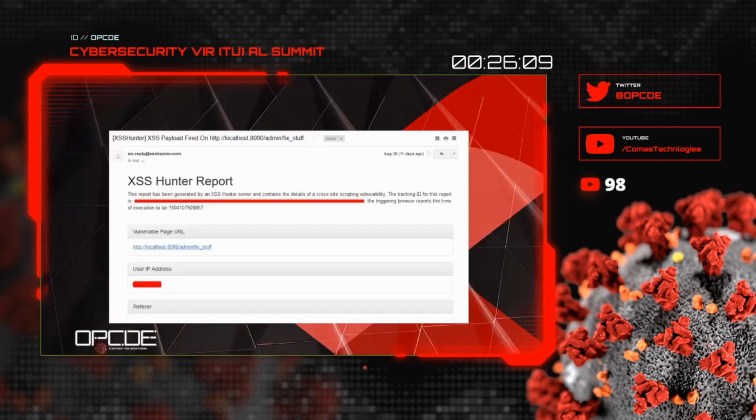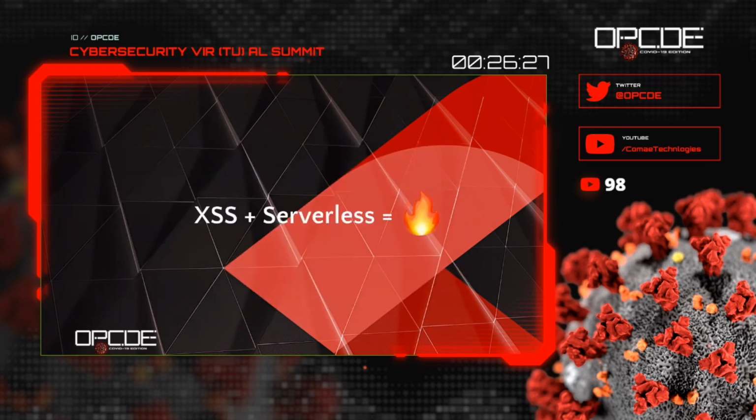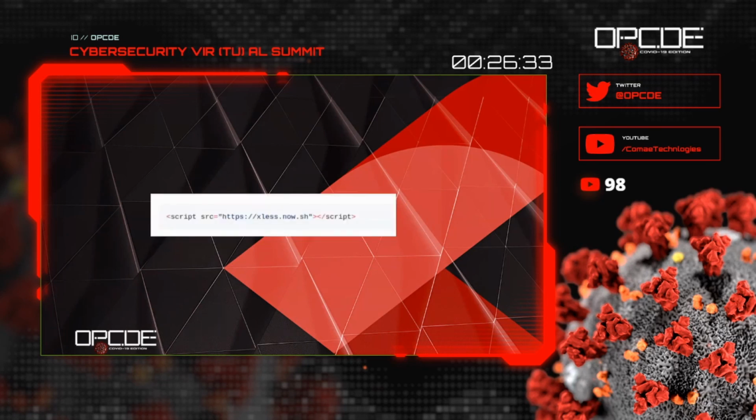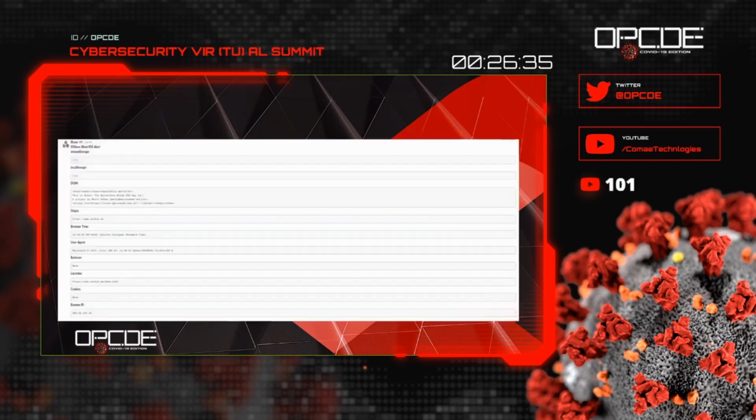And I developed one. So this is the report that you can receive in email whenever there is an XSS payload that is fired, with the URL, the IP address, and all of the related information. In this example that I developed with XSS, you just provide this URL as an input, and you get a full report like this with all of the data that was collected in Slack, or you can customize it into your own notification channel.